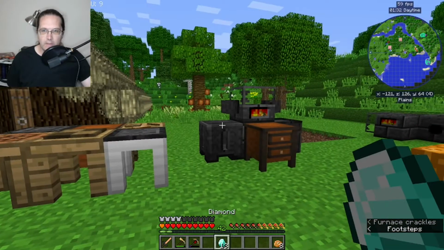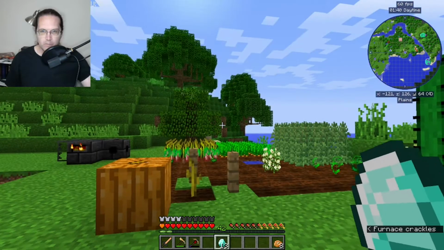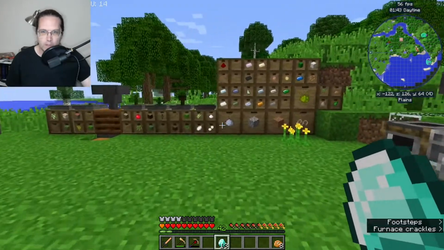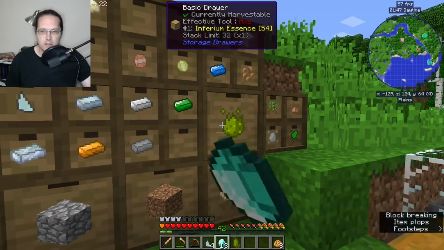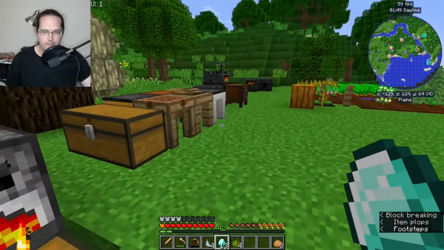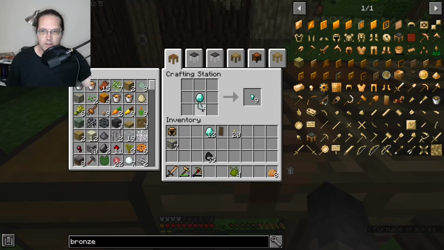So now that we have ourselves some diamonds, what can we do with diamonds? Well, the first thing that I'm going to do with at least one of these is turn it into an infusion crystal. And we do that by doing this. I believe this is the recipe. I'm doing this from memory. I'm wrong.